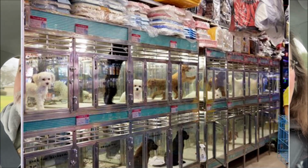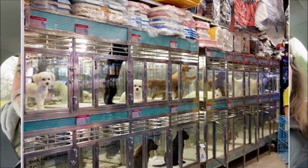I thought that was the neatest thing I've ever seen, because you would really have to be meticulous about keeping these things clean. I can't imagine keeping that clean. It seems like it would be quite the endeavor, but it looked neat. It looked neater to see the animals in these glass cages than behind bars. Right, it looked nicer. So those are the things I've noticed about this show so far. And like I said, I like it. It's not a fast-moving show, but it definitely keeps you interested.